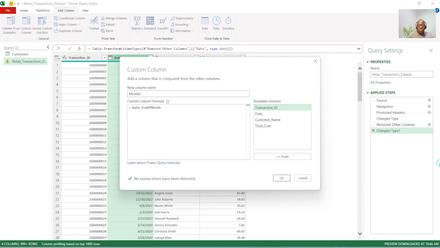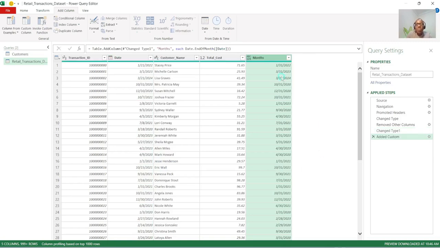So that is just what we actually need, and there's an open and close bracket. Within that open and close bracket, we want to put in this date field inside it. So that's what it's going to be. I'm just going to click OK. And so you would see that what it has is the end of the month. So this helps us to group based on that end of month. You get it? We are able to achieve that using this.